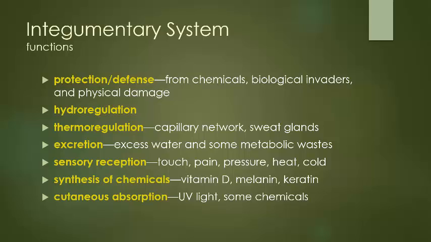We also see hydroregulation as a function, hydro meaning water. So this is the protein in the skin. It's called keratin. The keratin in the skin is a mostly waterproof protein, and so this layer serves as a barrier to water loss. It's also heavily involved in thermoregulation. We've talked about this a fair bit already in the class. And so the capillary networks that are associated with the skin and the sweat glands producing their watery sweat both are heavily involved in thermoregulation. And we'll be discussing some of that in this chapter too.